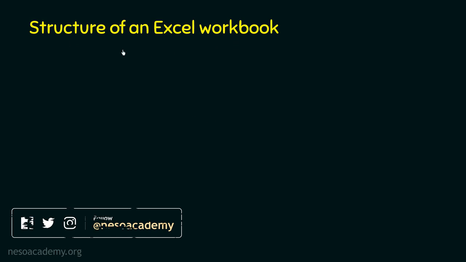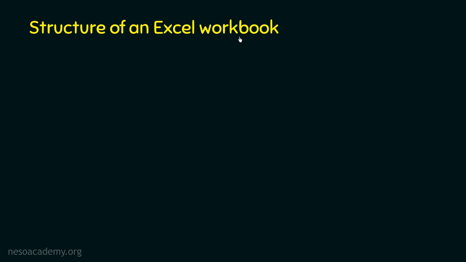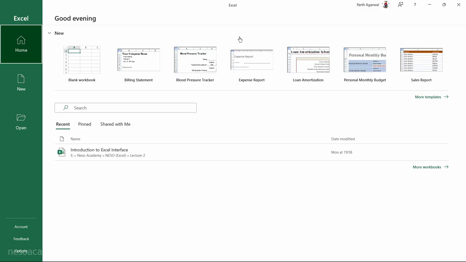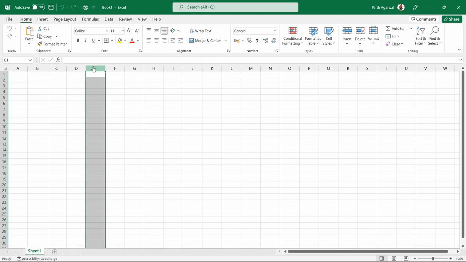In order to understand the structure of an Excel workbook, let's jump into the Excel application. Here I am inside the Excel application and here is my blank Excel workbook. Now let me open my blank Excel workbook right in front of you. So here I have got my blank Excel workbook. I mentioned that the Excel workbook is our main Excel file. That's where we are going to be working. It's actually got several different pieces to it.